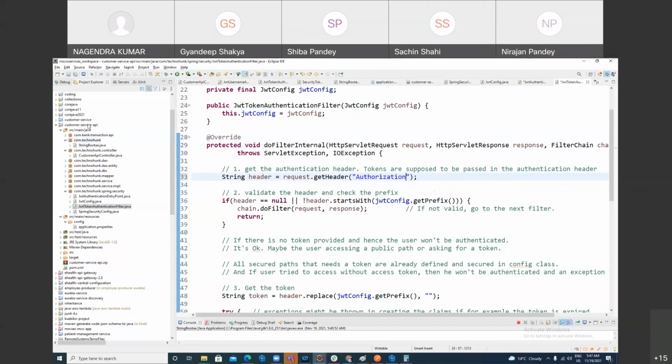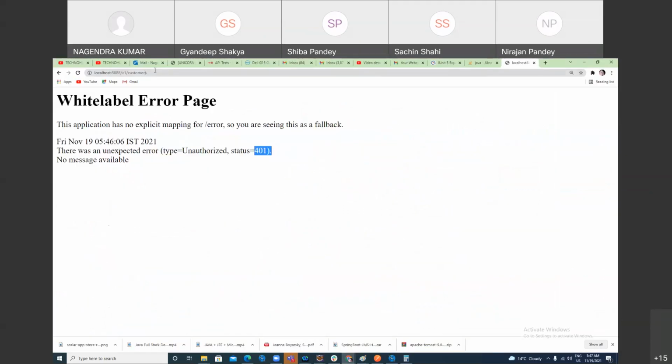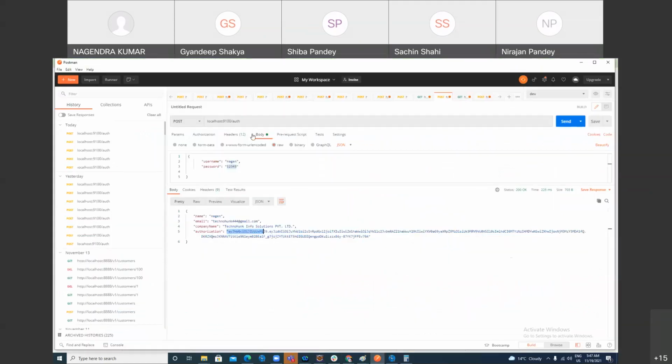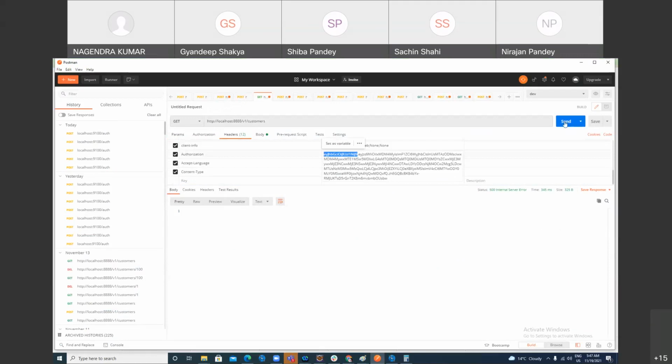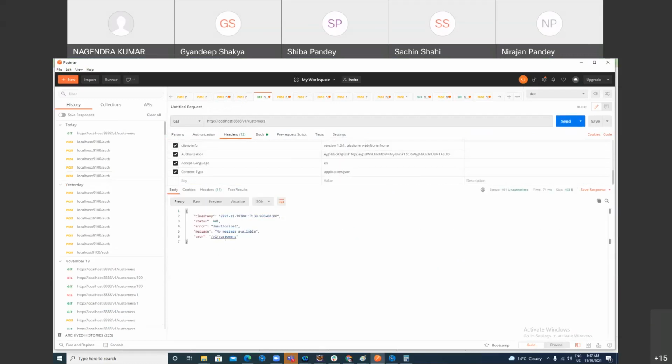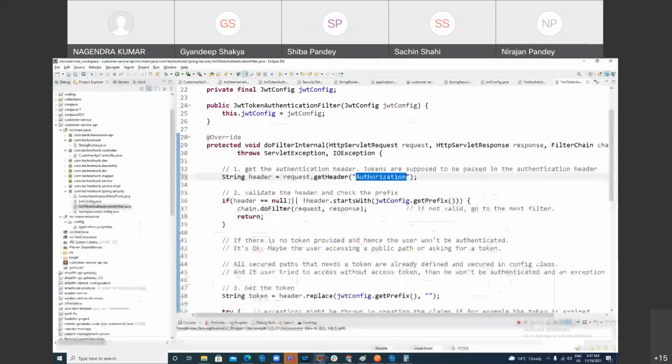If you want to access this API, you have to send this authorization token in the header. How? For example, if you want to access any endpoint, you can use Postman. Here you can use the GET method. In the header, what you have to set is Authorization and the token. If you click send, you get 401 unauthorized. So when you make the request and I send my token in the header, it will come here.